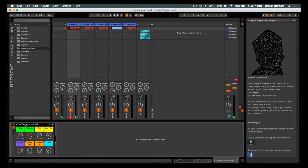A low cut, because sometimes, especially if you're dealing with long reverb tails like here, things can start to sound a little bit muddy, so I've put that in just to cut out some of the low end, which is quite nice.